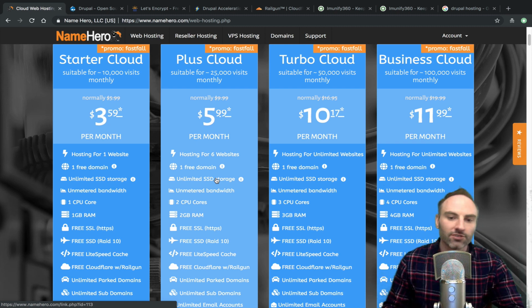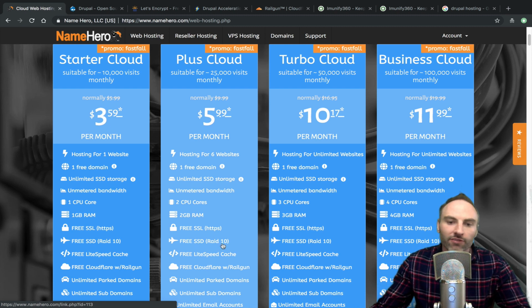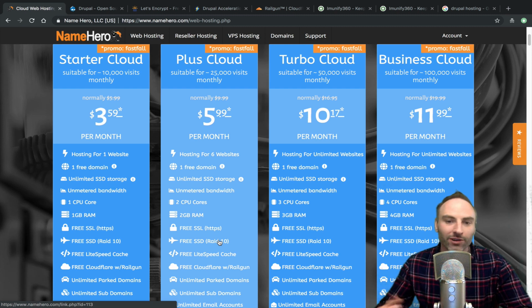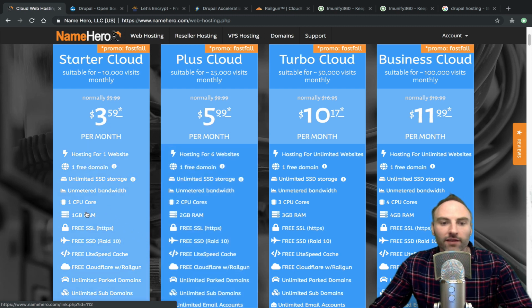You don't see a lot of web hosts that offer RAID 10 technology because essentially you have to buy twice the amount of hard disk. You have to buy twice the amount of solid-state drives to offer that. That's a big perk of going with us here at NameHero: we want to offer that redundancy and security, because if a drive failed and you lost your data, that could be catastrophic. So it's replication in real time. Now this isn't a substitute for a backup. We do backups nightly, which also come complimentary with all of our packages, but it's another redundancy measure to keep your website fast.